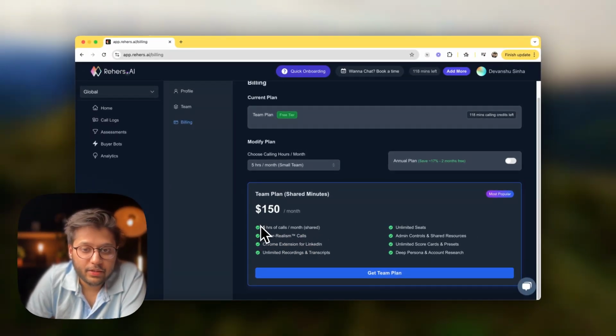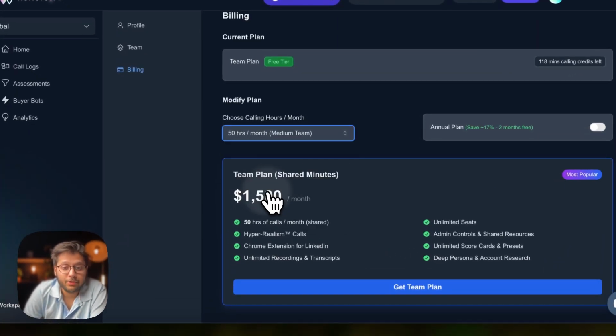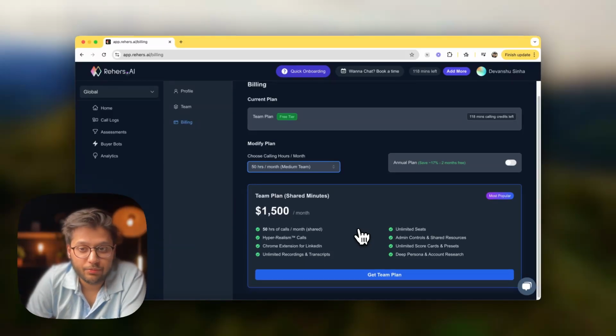But yeah, team plans start based on hourly conversations per month, as opposed to the number of seats, which is kind of not something that we like doing. We don't charge per seats. Like, that gets very expensive very fast in most cases. So it's much better for you to just pay for the number of total hours that your team would use, and then add as many members of your team as you'd like. Anyone can join in. We don't really charge per seat.